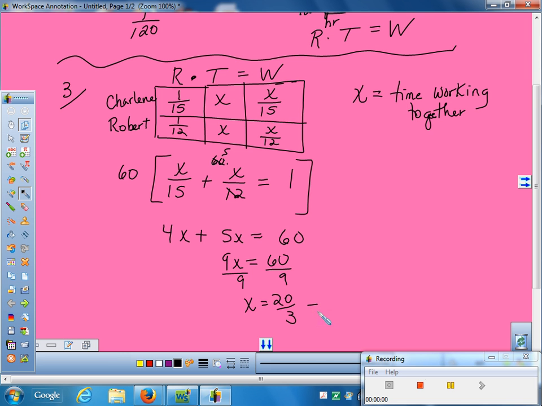Divide it. Actually, I'm going to tell you to turn it to a mixed fraction for once. 6 and 2/3 what? They were working 15 minutes and 12 minutes. So, look how fast they could knock cars out of this car wash, zing, zing, zing.